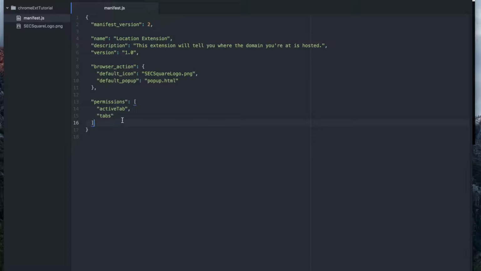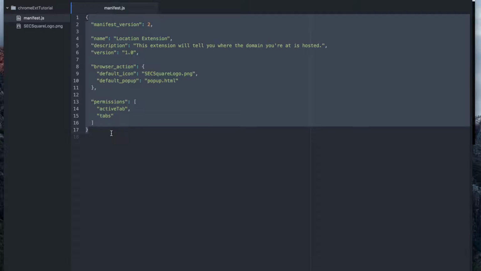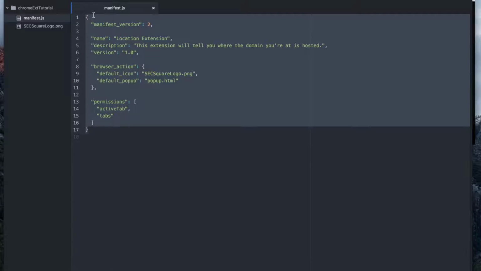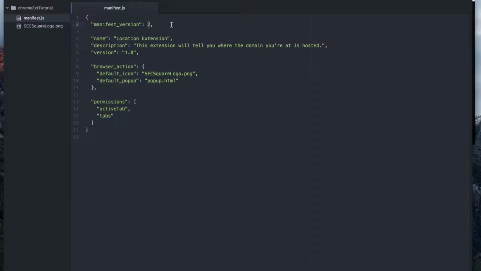So this whole thing is basically an object. JSON actually stands for JavaScript Object Notation. And like any class that you've created, objects have attributes. To specify that, manifest version is an attribute of the object, and its value is 2. Something interesting here is that browser action is an attribute of the overall object, but it itself is also an object that has these attributes. JavaScript lets you do some interesting things.